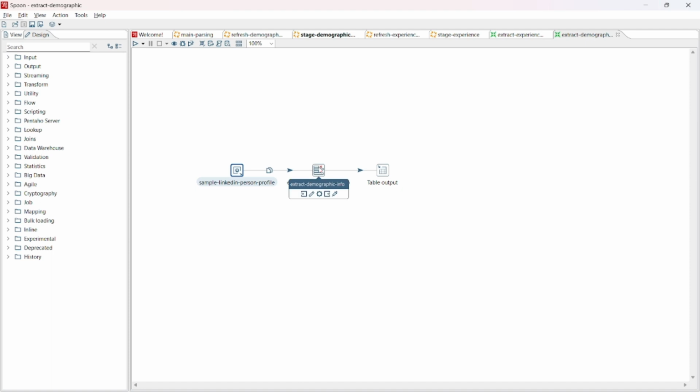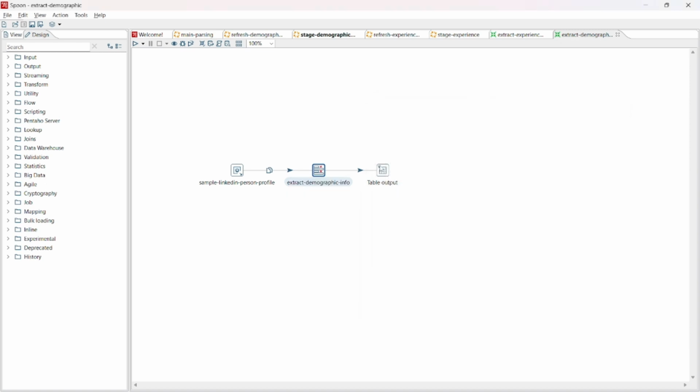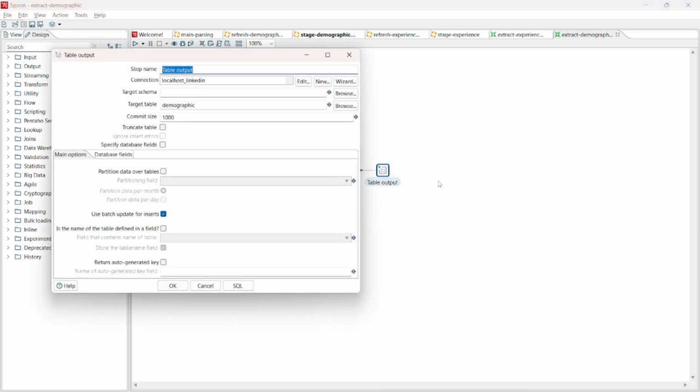The select values component is used to select the required fields that we should focus on. Finally, we load the data extracted from the JSON file through the table output component. In this table output, we establish a new database connection between Pentaho and MySQL.